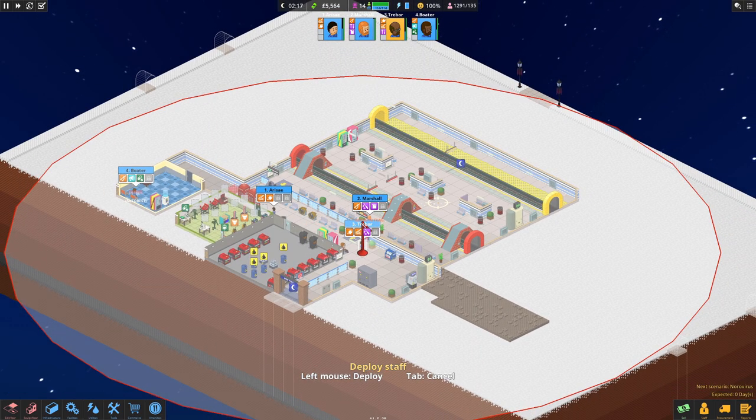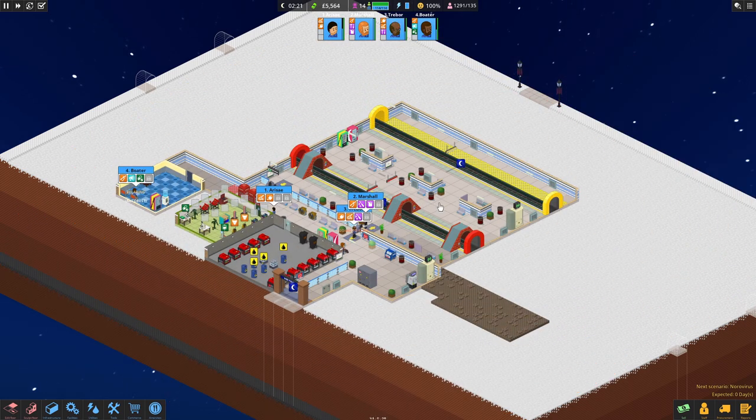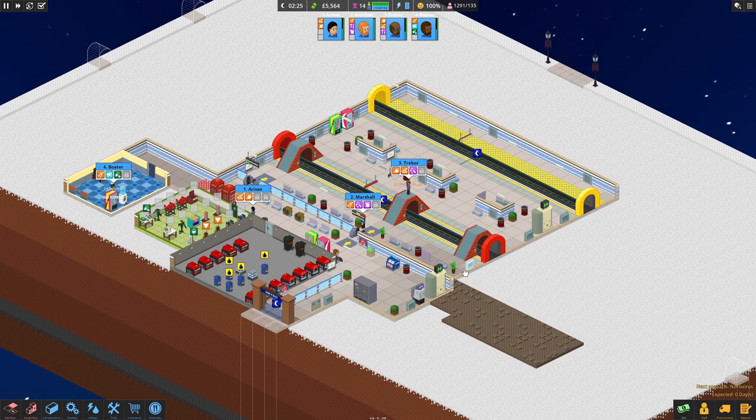Look at the state of that. That's brilliant. Can you go there and see everything? I think you can. There we go. Yeah, we're going to have to really think about laying this out better with easier access for staff over here. That's my plan anyway.